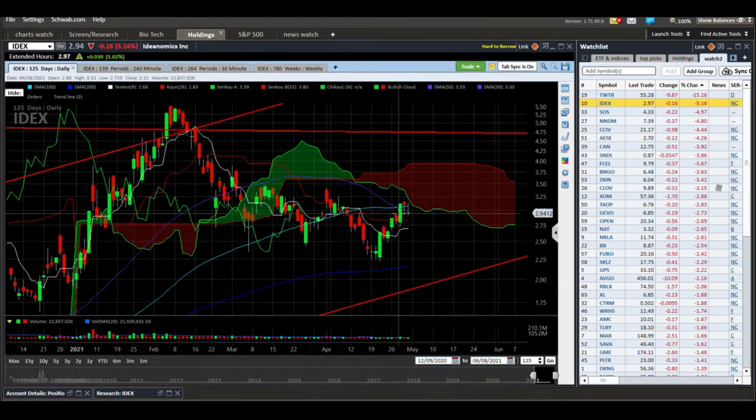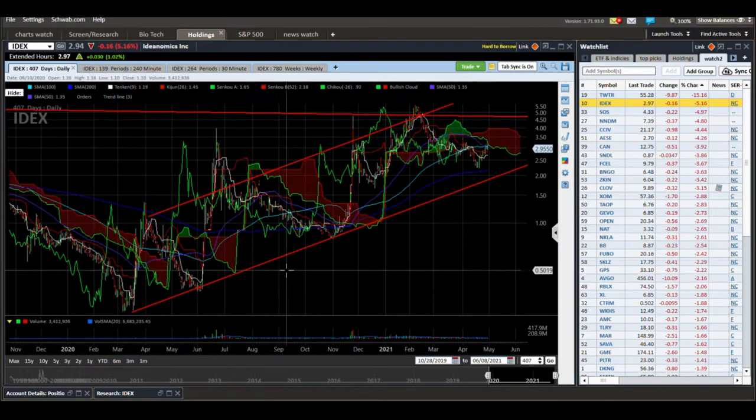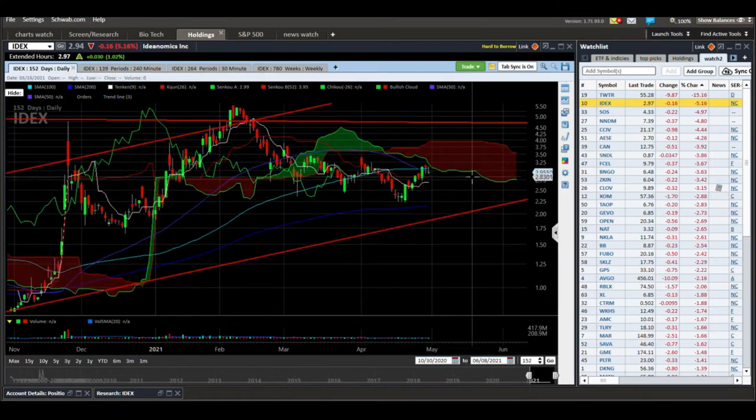IDEX looks like an oversold bounce in a long-term downtrend. We're starting to react to a downtrending Ichimoku cloud. On a positive note, we have gotten above the key Kijun line here, but we've seen that before — we traded back down. One interesting thing: on the long-term chart I see this rising channel with some pretty volatile swings. Price action can burn off for four months, so it looks like we're going to keep trading down. We may get a reaction at the bottom of this channel around $2.00 to $2.50, depending on how long it takes to get there.